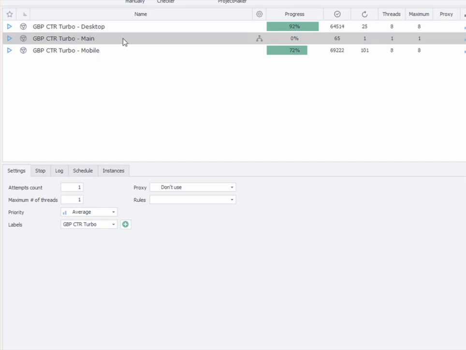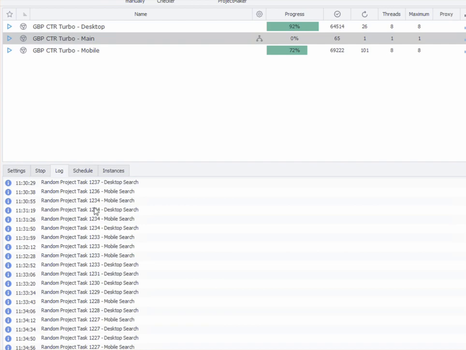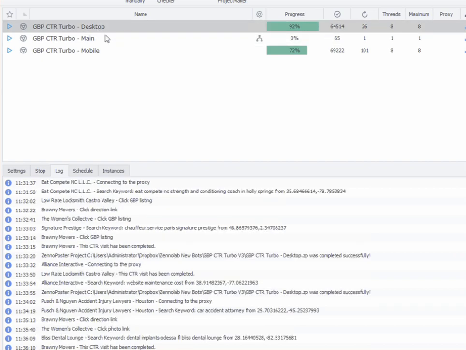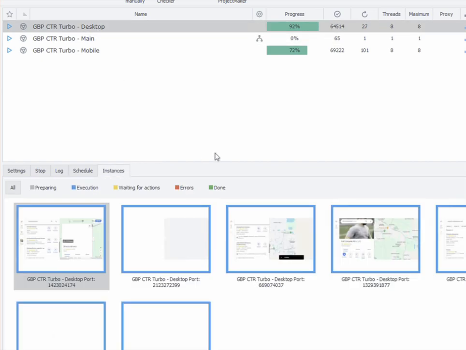In the member area, I will show you more detail on how to set it up. Once the main bot is set up and running, you only send a signal. You can see it randomly sends that to the mobile and desktop bots. Okay, and then the supporting bot. Let me show you the desktop bot. I can show you the instance right now. You can see I'm running 8 threads for desktop and 8 threads for mobile.